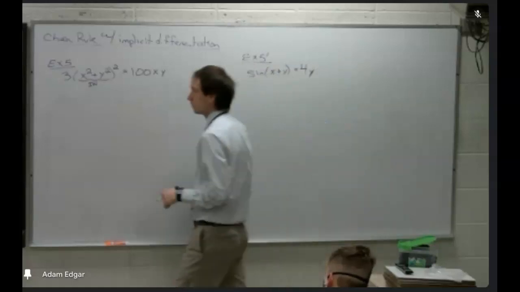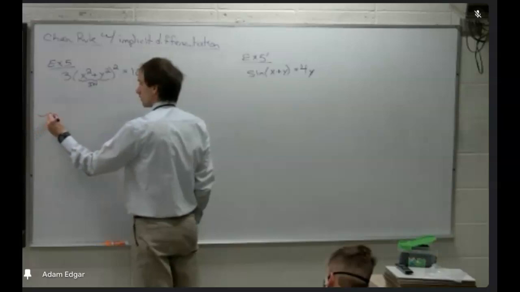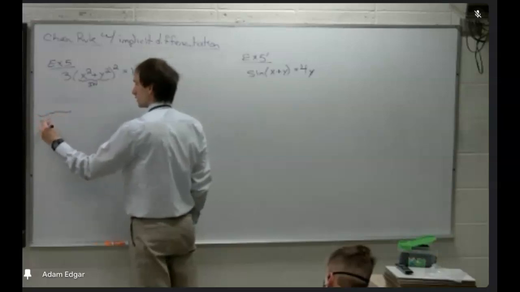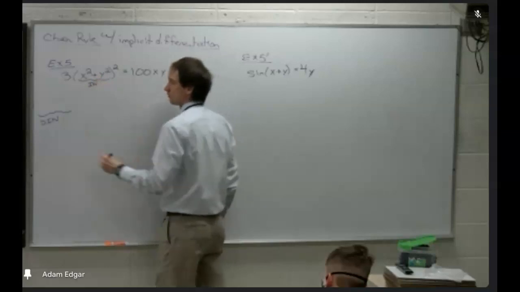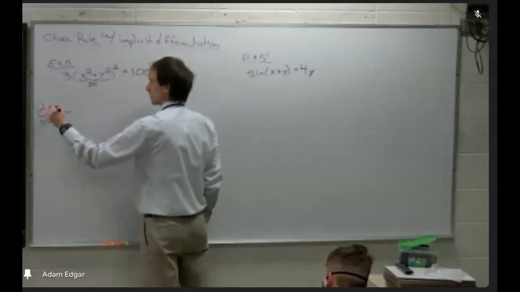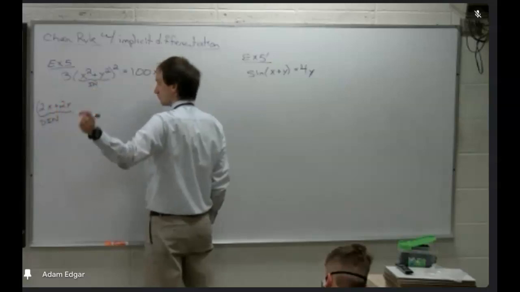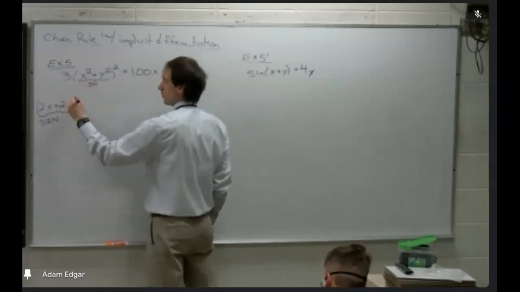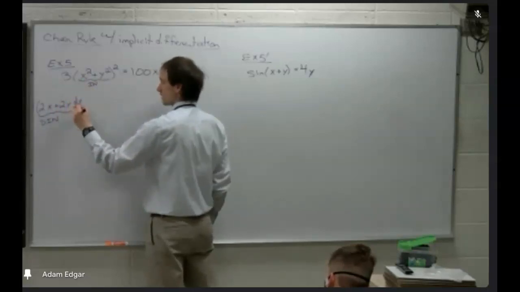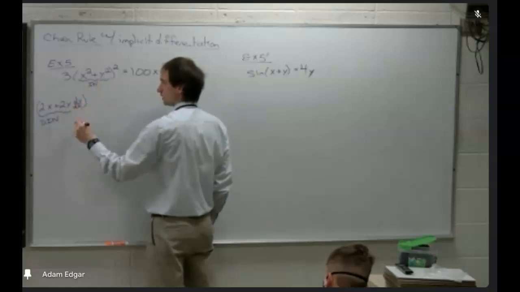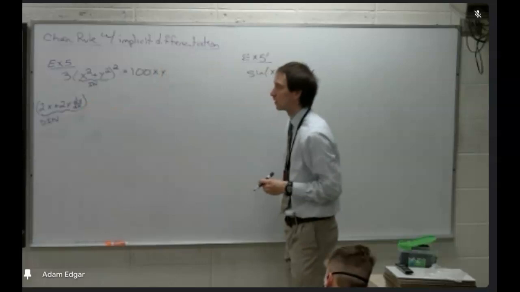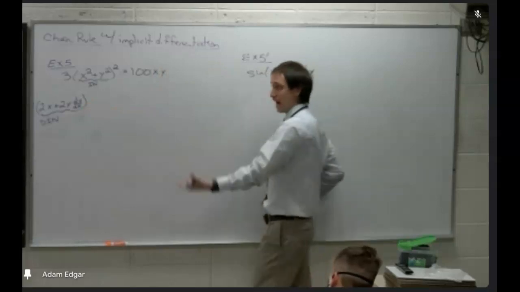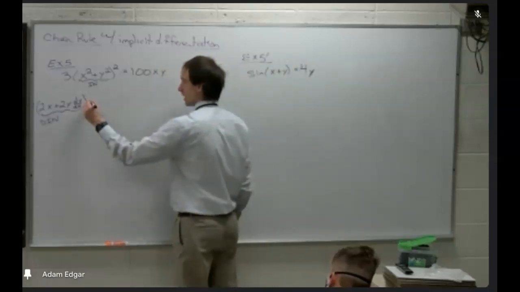So let's figure out d in. What's the derivative of that inside part? There you go. So 2x plus 2y and a dy dx because you differentiated a y thing directly. So all of that there is your d in. Then that multiplies d out, so times.